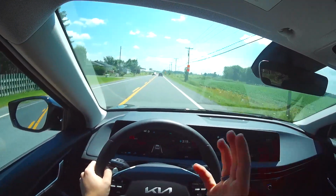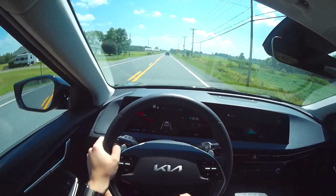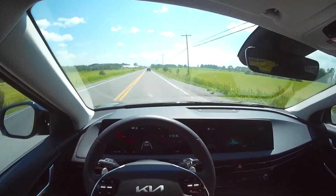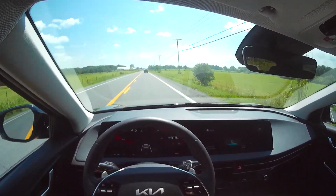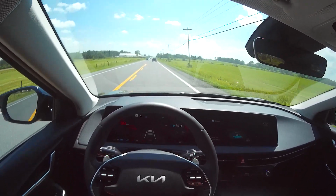So say you navigate to a charging station, and you say I'm going to charge, and they don't speak, so the battery can't preheat itself. So in the winter, you're gonna get affected by that, especially on this model of the Kia. I don't know if they'll change that in 2023.